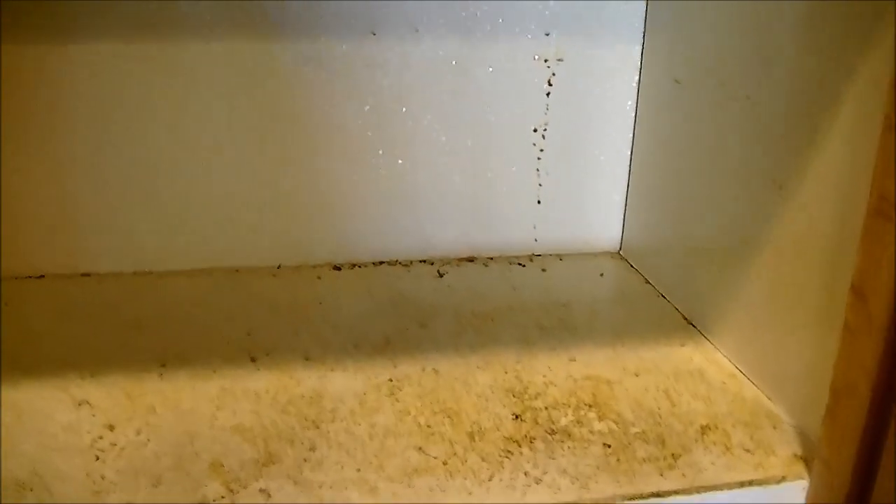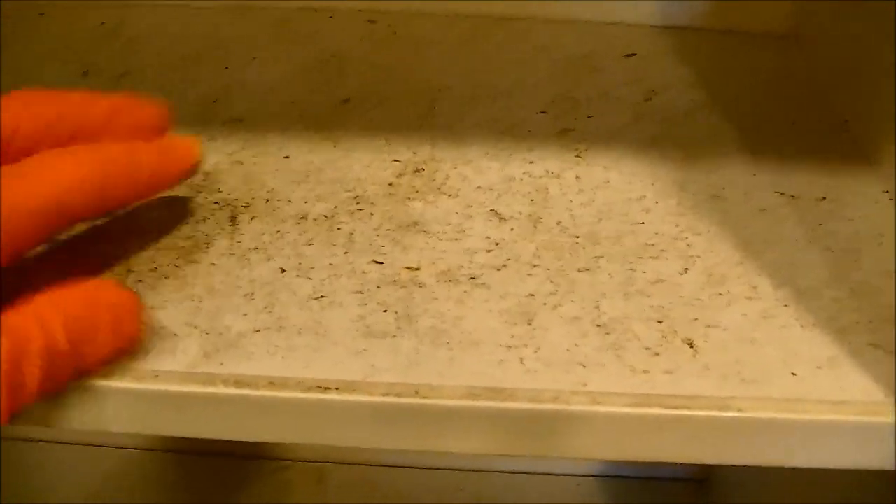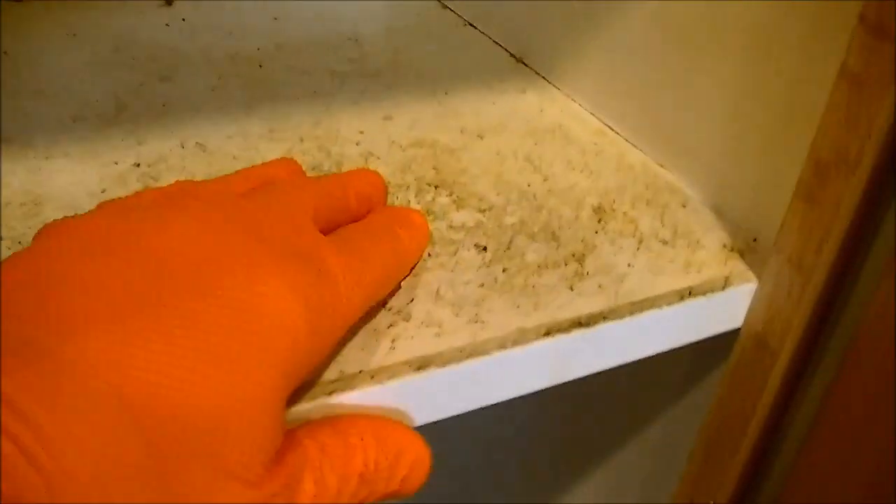These are kitchen cabinet shelves. I clear all the stuff off these shelves and clean them periodically. I'm about to do that and show you how I do it. This is sticky, greasy stuff. I sprayed all of these areas a few years ago with epoxy paint — even this melamine down here. That helps when it comes to cleaning. You can see there's a little gloss on the paint here. This is really super sticky oils. I don't know how it gets this nasty but it certainly does.